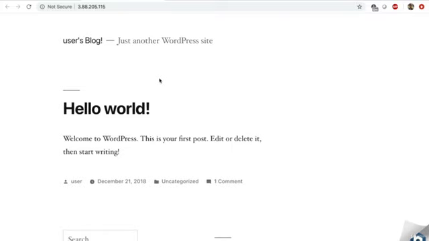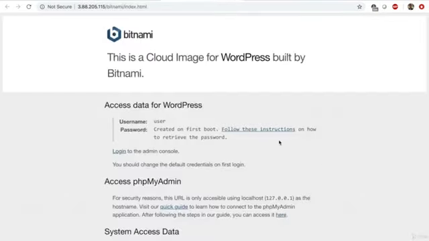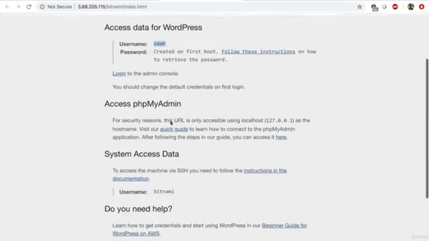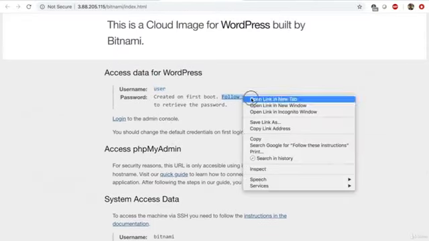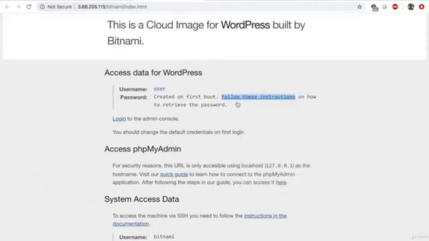Now we want to log into this application just to demo this a little bit. Here's a page to manage. Click on this and it'll tell you to get the password. The username is going to be user, but the password, you can follow these instructions to get the password.